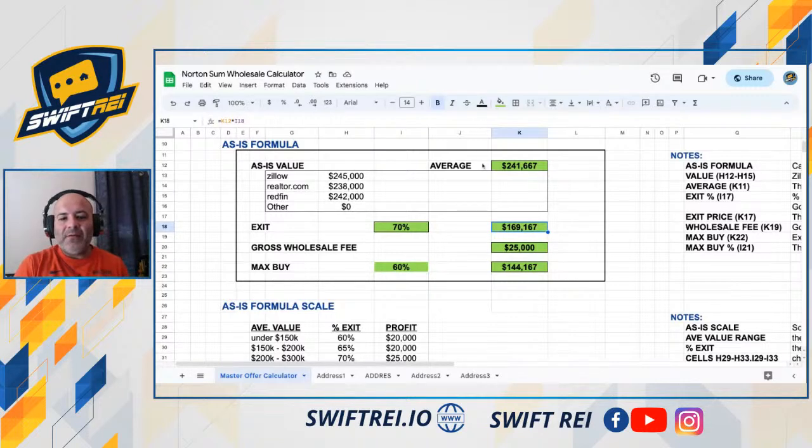So meaning if this wholesaler said, okay, hey, we're asking 175,000 asking price, or 190,000 is our sales price, and you put these metrics in there. You take the same address of the property, and if you're going to put it under contract and make an offer, you find your Zillow, Realtor, and Redfin estimates, and it's going to give you the average, and then it's going to spit out what you could actually sell that for. And if they're over this price point, it's not a deal, and it's not worth your time to try to get that under a JV contract, or to try to move that deal to your buyers, because you're not going to be able to move it.